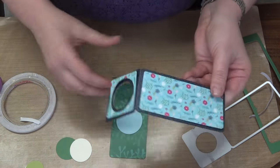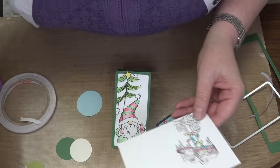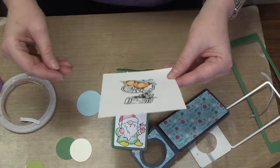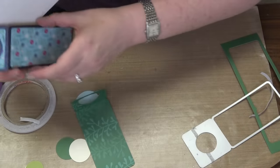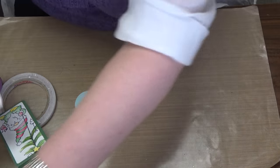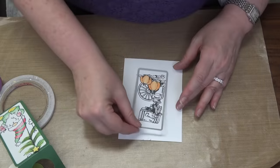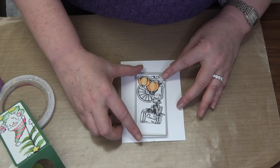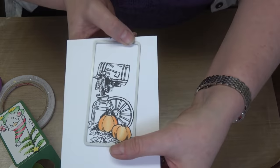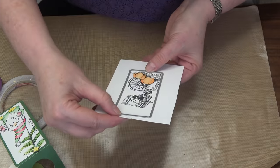What makes your heart happy? Love it with the stamps. Can you do it with the mailboxes? Yeah, of course you can. This mailbox is kind of, I've got room, right? So let's see. Of course you can do it with the mailboxes. Look at how perfect is that fit. I mean, it's just perfect.